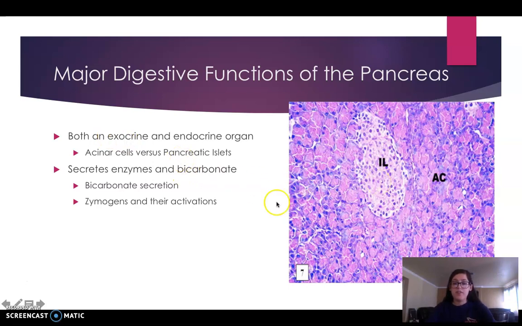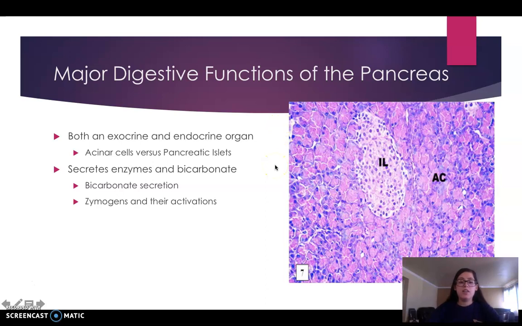So our exocrine functions are the release of enzymes and bicarbonate by the acinar cells, and I think this is important to think of histologically. And we look at this histological slide of the pancreas, and we can see our acinar cells, this dark stained purple, versus this lighter stained circular almost, and this is the pancreatic islet. See how it looks like an island among all of these acinar cells. And our pancreatic islet is going to serve our endocrine function of releasing different hormones from the pancreas.